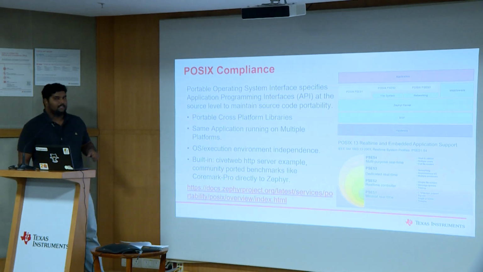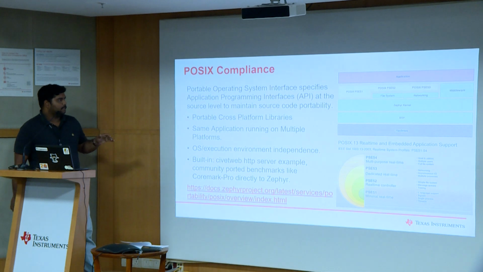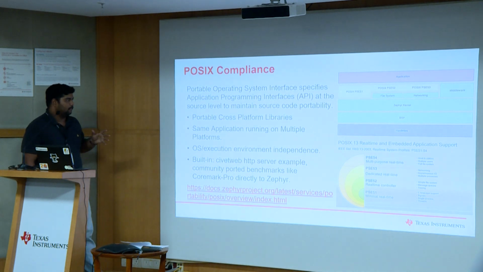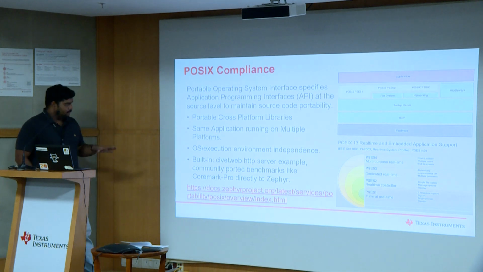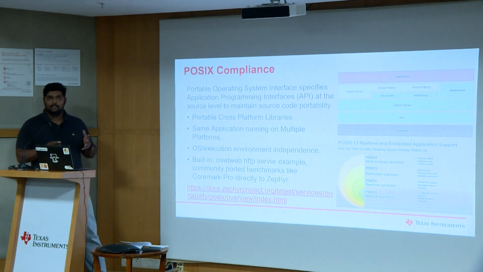So this is the POSIX compliance. There are different levels of compliance. What it essentially means is you will need to make some changes in the build systems, but without a lot of changes in your application code, you can directly run an application that works on Linux on Zephyr.